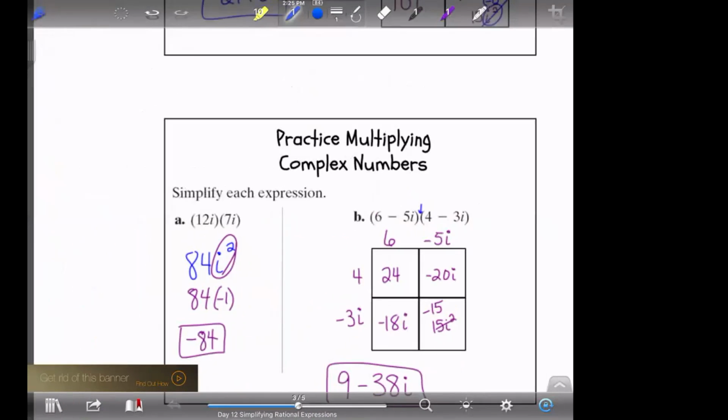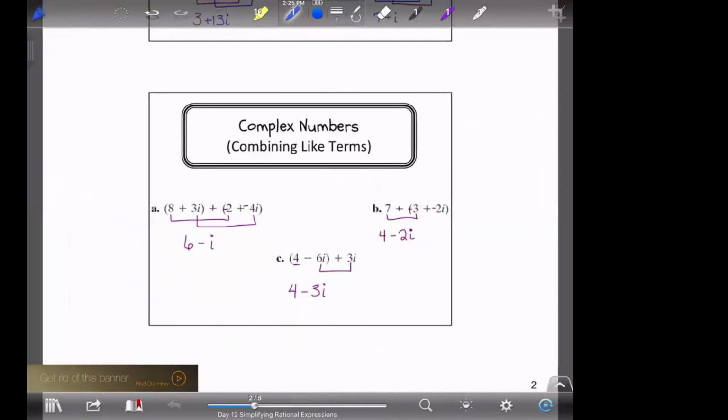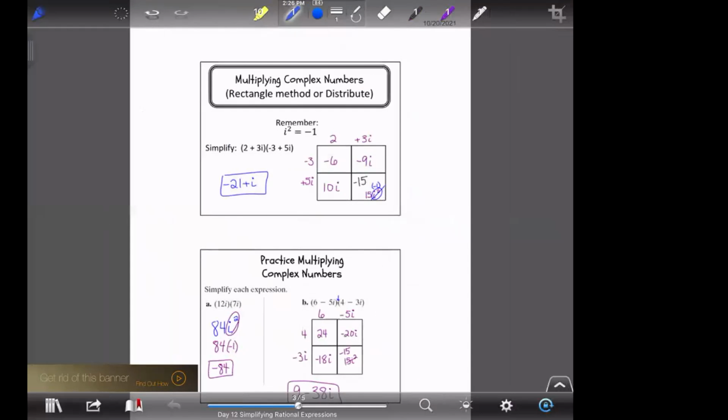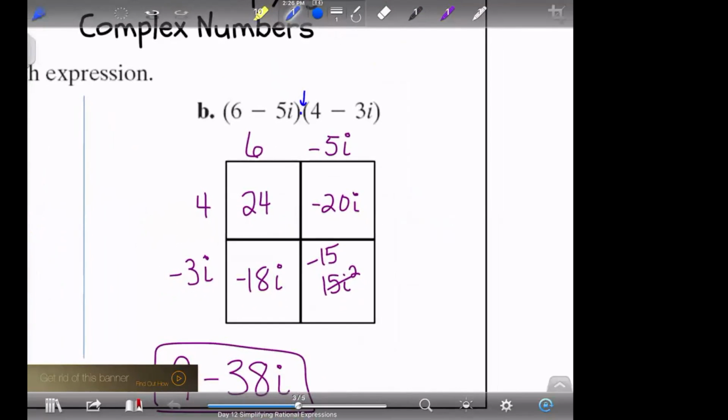Okay. The problems that I think you're referring to on the last page, these questions had a sign in there that was either addition or subtraction. Okay. So when it's just addition or subtraction, all you need to do is combine like terms. However, when there's not a sign in there between the two sets of parentheses, it's multiplication, and that's when you need to box. Okay. Thank you.